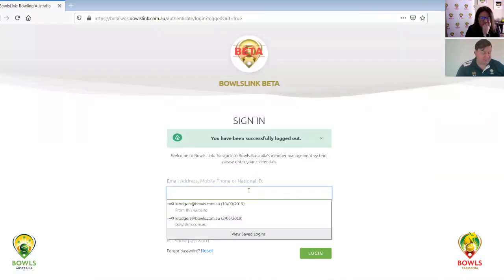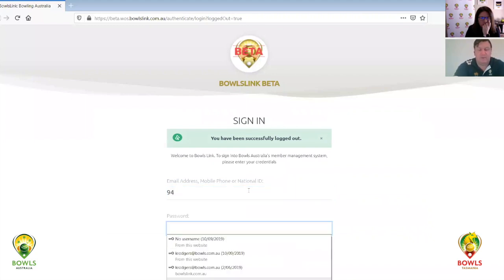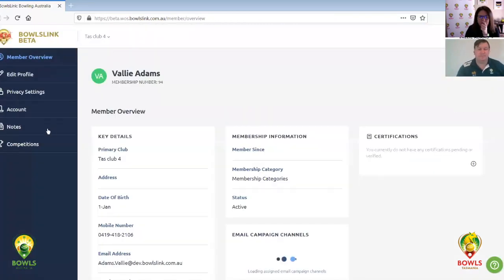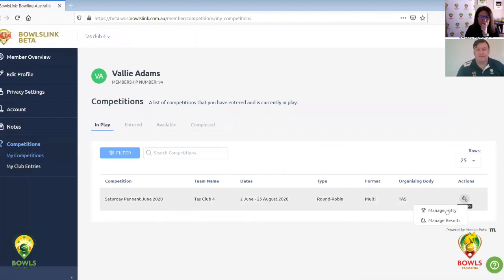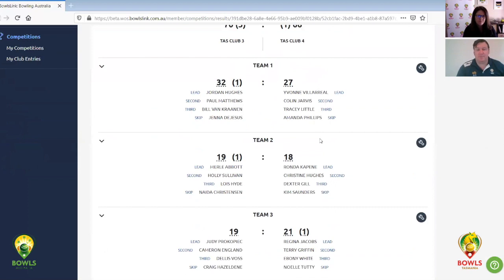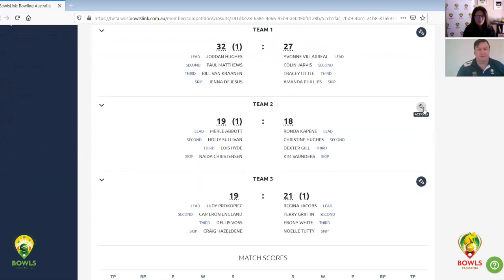And then what should happen is my good friend, the away match manager, can log in to theirs. And when they go in and they go to manage results, what they'll see is 5 played 1. They'll view their results. Now they'll be able to go through, and if the home match manager hasn't done the changes on the teams, the away match manager can. So if they go, oh, well, actually, Kim didn't play Nadia, Kim played Jenna, they can swap the away teams if they need to. Or they can make a change.